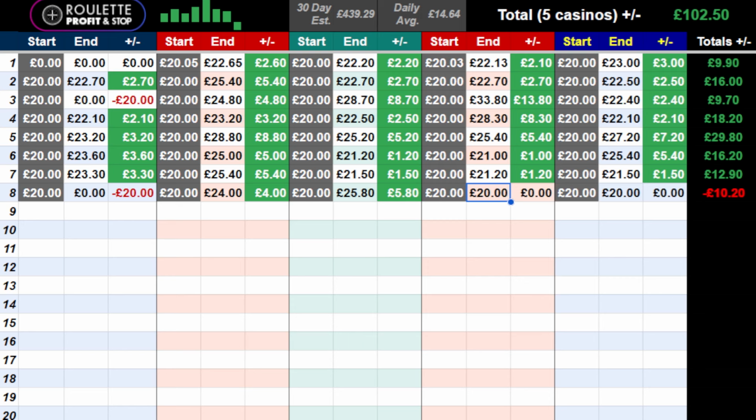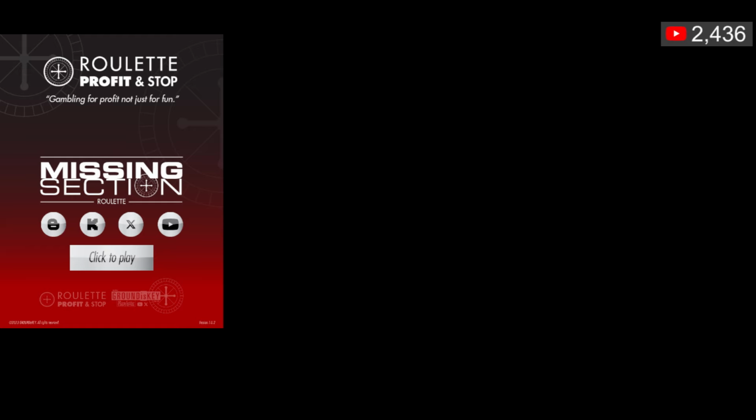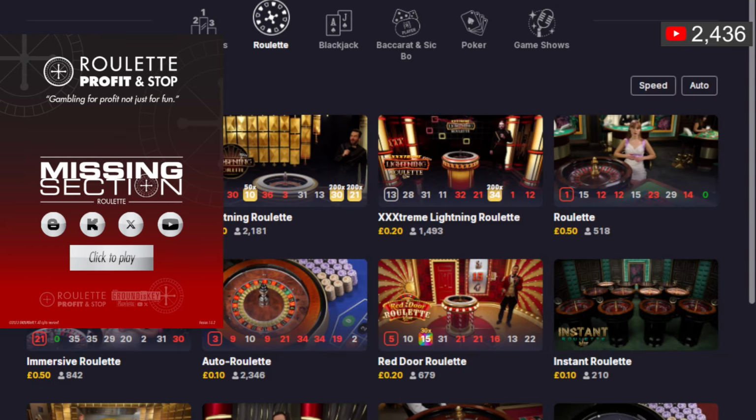So let's have a look. Let's just jump on a table first and get to the lobby. And I'll use the missing section tool again. Get to the lobby and I'll bring you in to the casino. There we go. You can see it. I'm not playing the auto just yet because I'm not too confident on that.